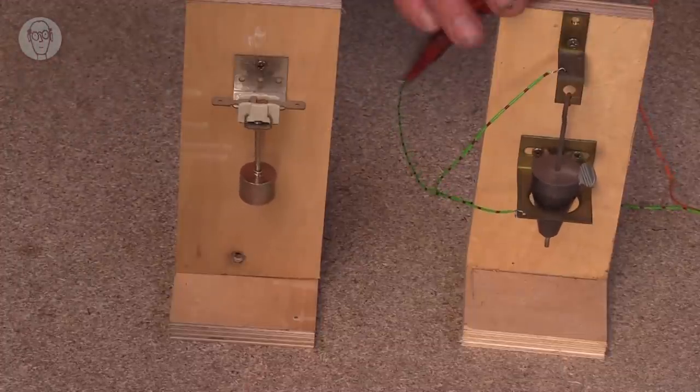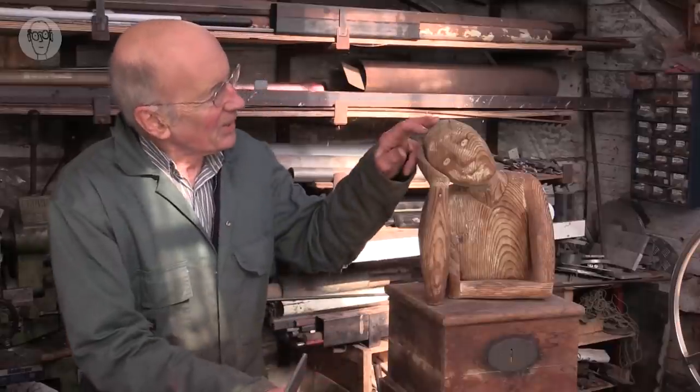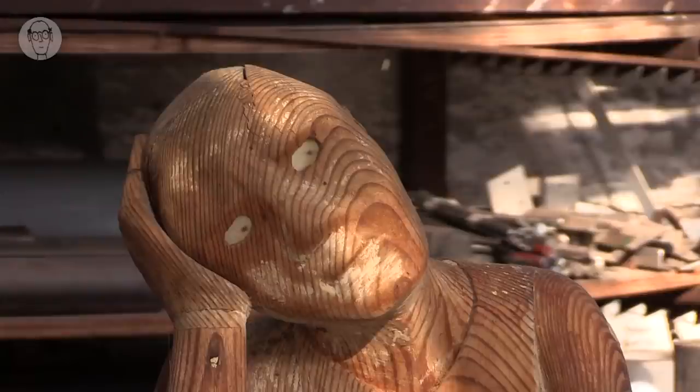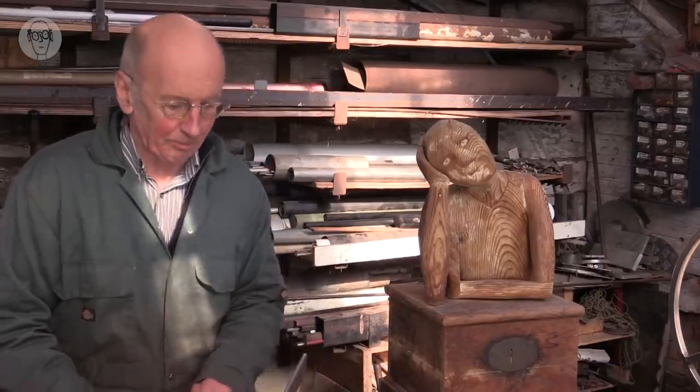I should say I've connected the sensor to this character. It's a very early machine I made. It's called Distraction. He's just going to register when the sensors come on.